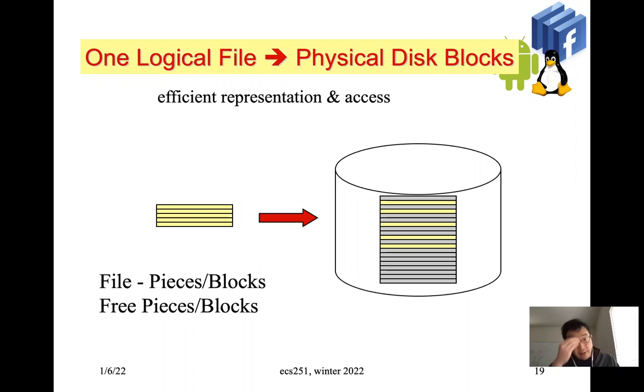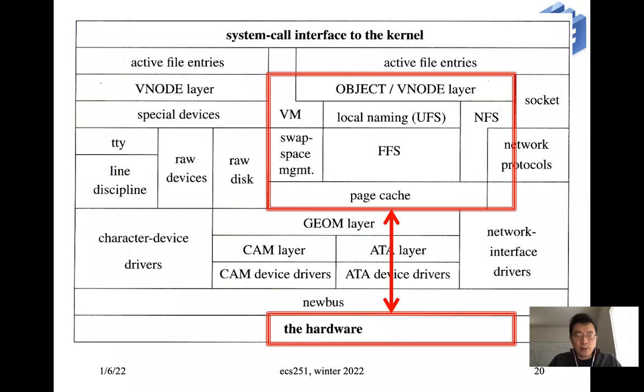So today the focus is to introduce a basic data structure called inode. Depending on how fast I can move, maybe I will talk about inode, then talk about UFS, which is directory, depending on how fast we can get there. So just to show you the picture where we are, this is the picture I showed you last time. It's a kernel. And in the next couple of lectures, I'll try to go through the whole red box, that is from the hardware, the hard disk, the blocks, all the way to the vNode area.